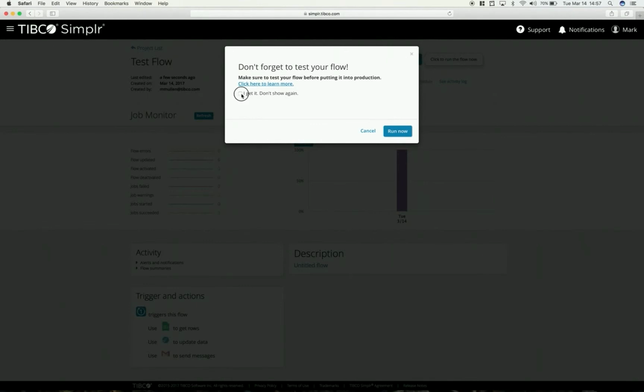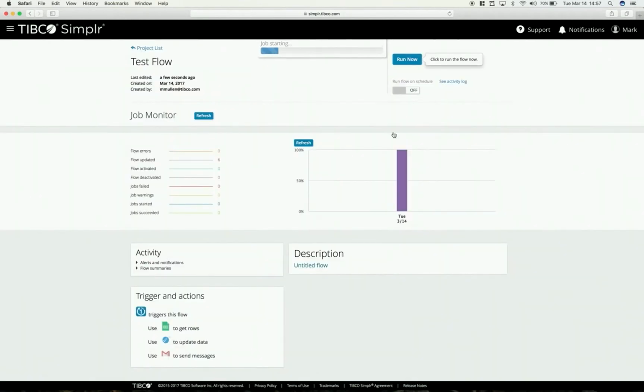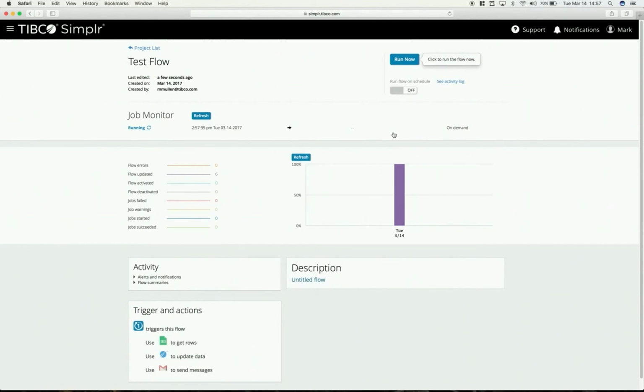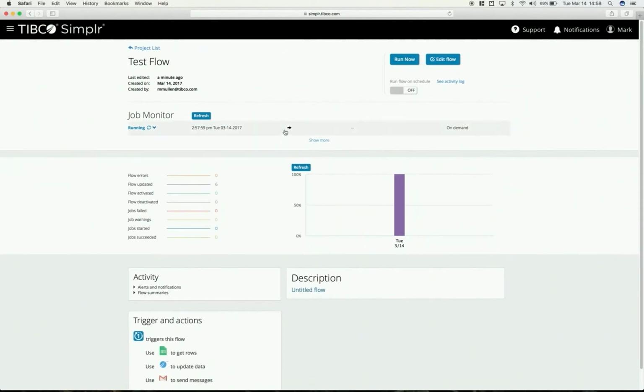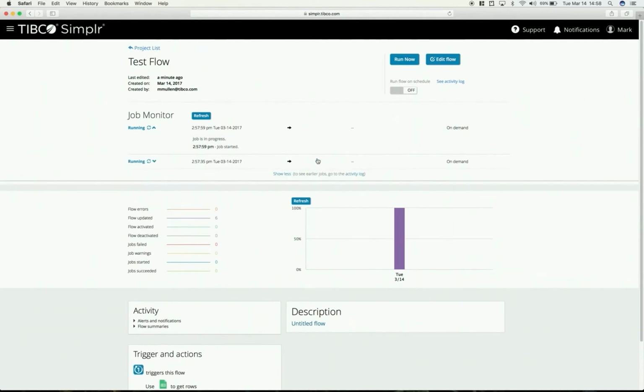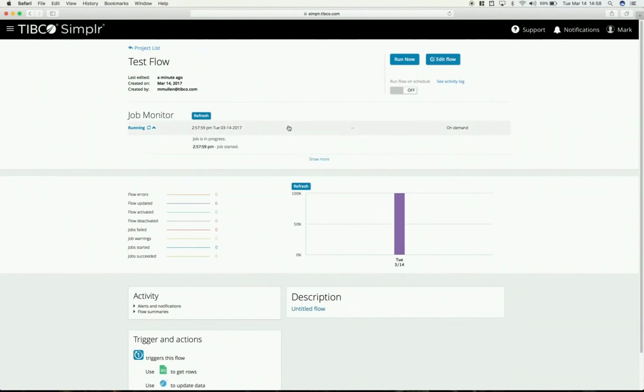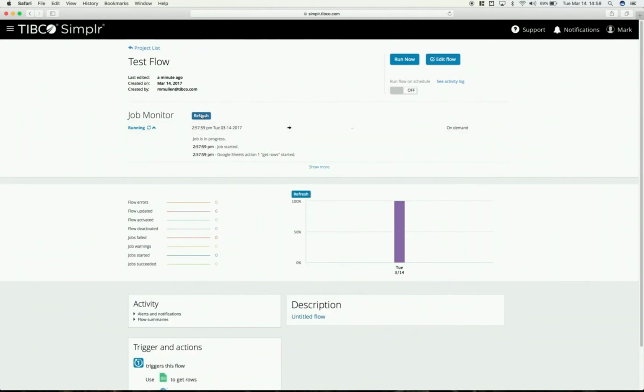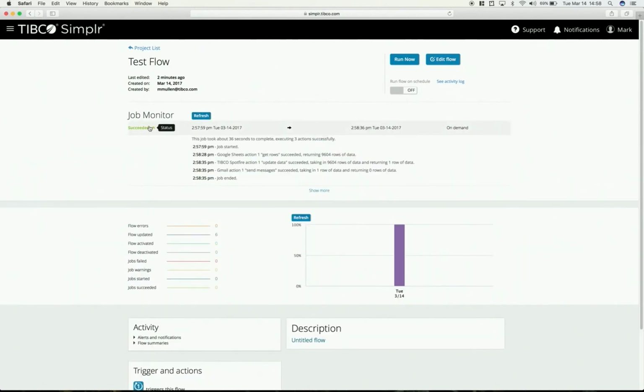Quite handy, it says test it before you put it in production. But now it's just going to start the job. And thankfully we'll know when it's happened because I'll get an email. So just going to wait for that to run. It's now saying it started the job. Can just refresh this if I want to be quite persistent. So okay, it's now getting the rows. Actually, that was in the same second. I've just received the email. So if I just refresh that, it should now say that they succeeded, which it did.